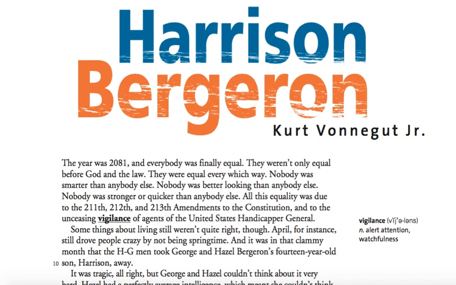Today we're going to continue to work on the short story Harrison Bergeron. Last week we talked about satire, we spoke about the different qualities or characteristics of dystopian literature, and so today we're going to talk about all of those things and add this idea of irony as well.